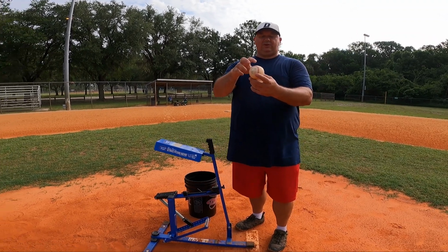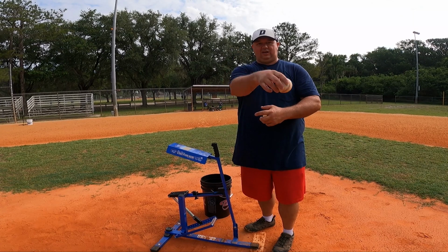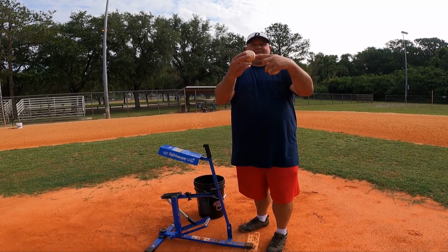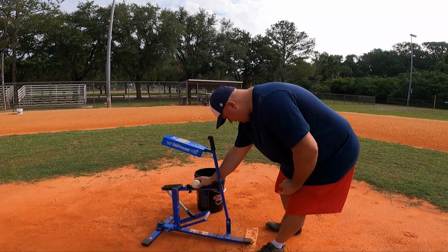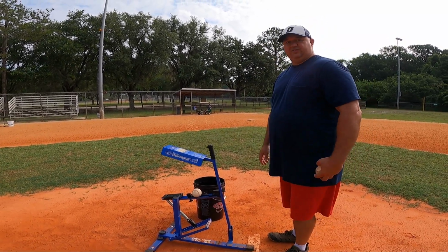However that machine is resting on these laces will adjust the flight of the ball: up, down, left and right. You can actually make curveballs and everything else. So you want to start out logo up, dead center. If you get logo up, dead center, take your time, get it set. Once it's set, the machine is loaded.